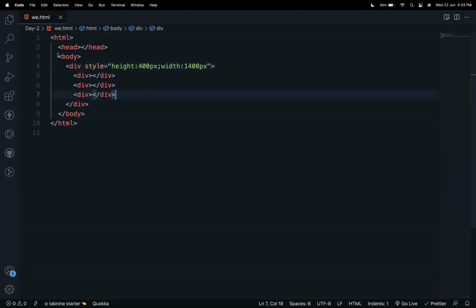So what is body here basically? Body is your entire browser body, right? What is your body width? Suppose let's take one small example. Let's take the land example again.